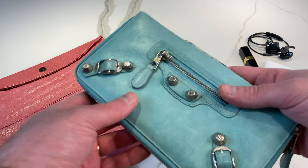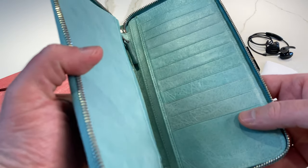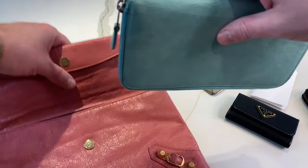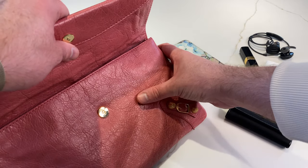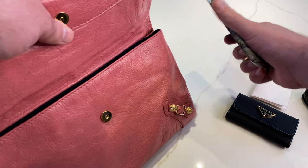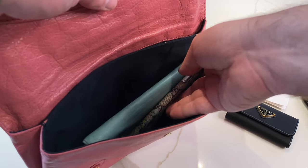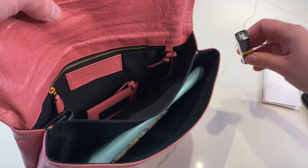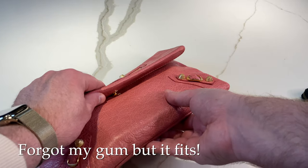Let's try this with a full-size wallet — this is the Compagnon wallet from Balenciaga, which I revealed in an earlier haul. It fits nicely inside. I like to face the hardware toward the back so that if you have the bag under your arm, the leather on the outside isn't pressing against the hardware on the inside and wearing prematurely. Then the old iPhone 6 Plus — similar in size to an iPhone 11 Pro Max — slips right in the front with the wallet, easy access.